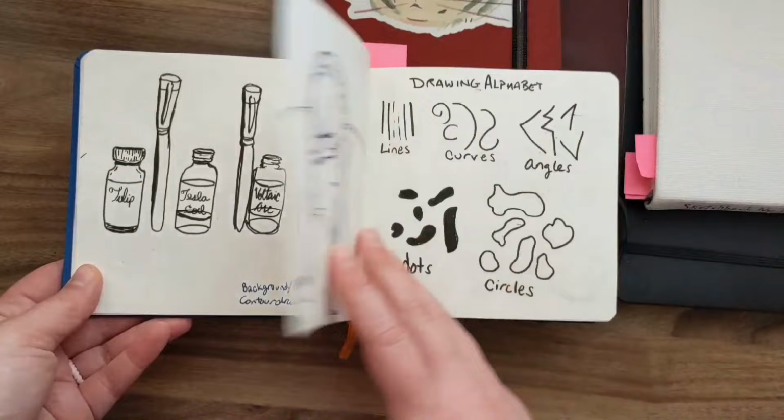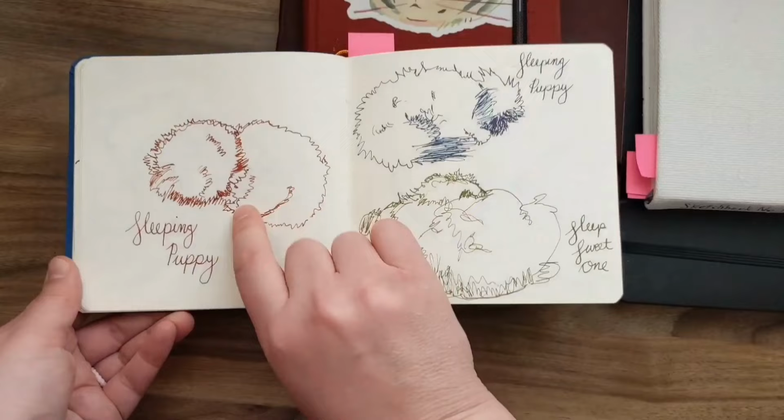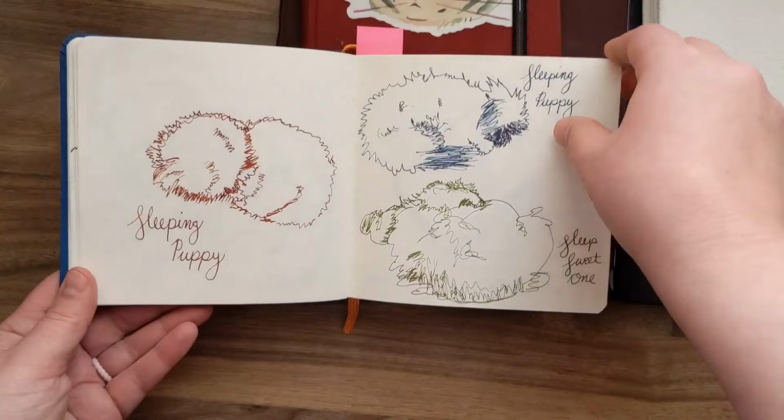That's my foot. Peter draws, my dog. I did a lot of my dog. My dog, my dog, my dog. This is a whole spread of just my puppy sleeping. This is my backyard.